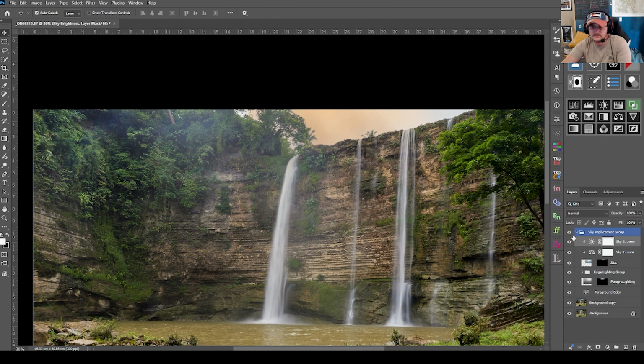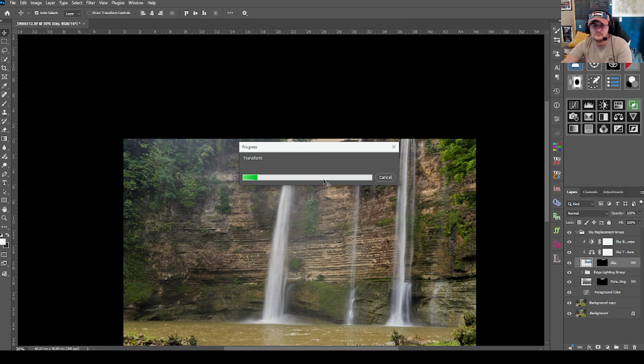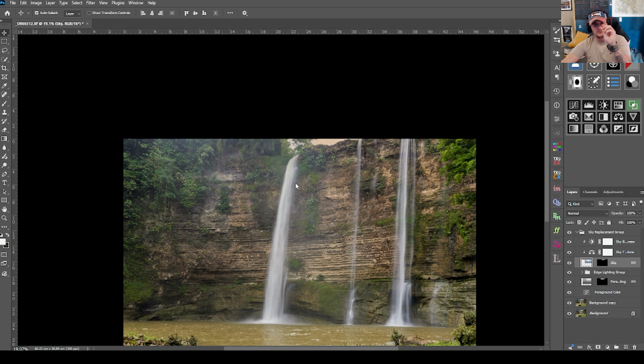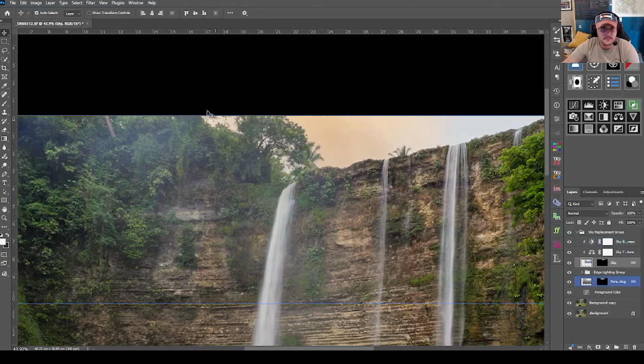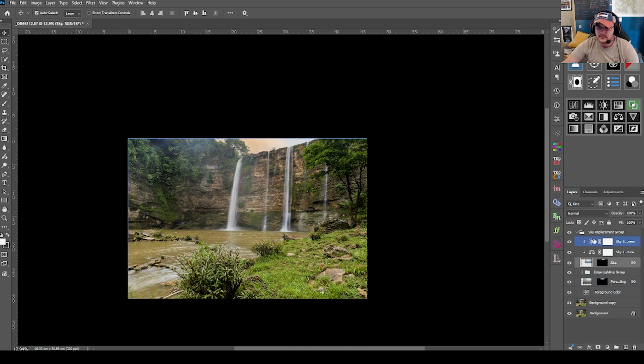Control Z. There we go. So what I was doing is I needed to move the square over just a little bit, because I could see the line through the tree cutting into just a little bit of the blue sky. But now we don't have that. Now it's fully behind the tree, because right here is where it was cutting. And so there we go. So we were able to do that.